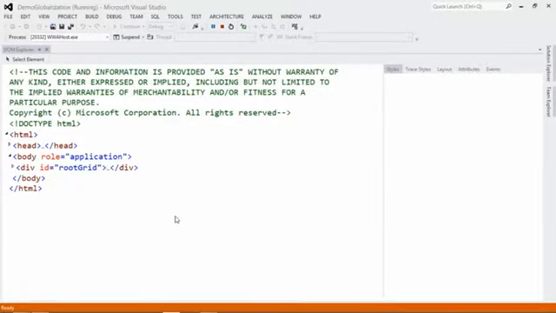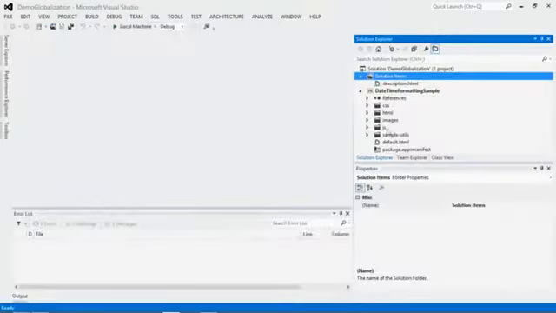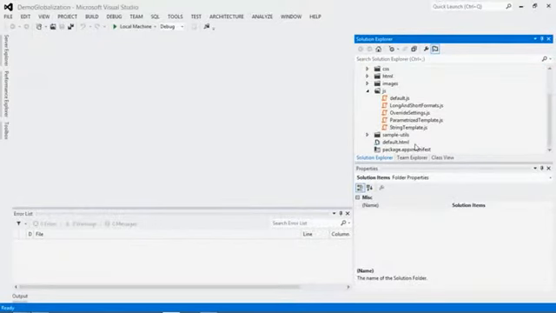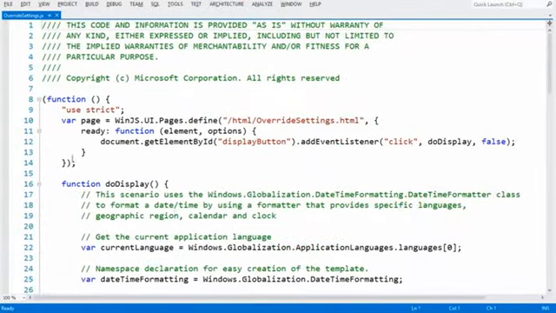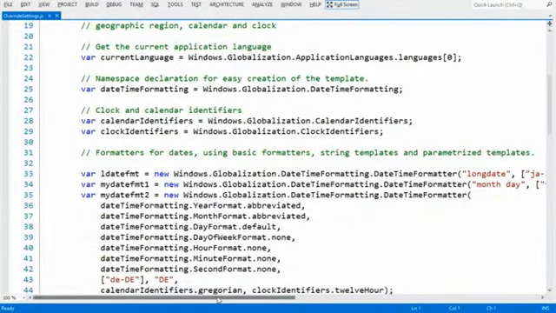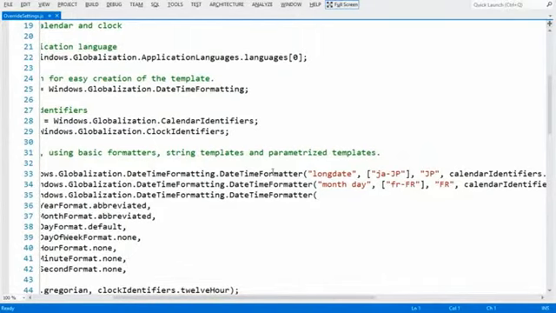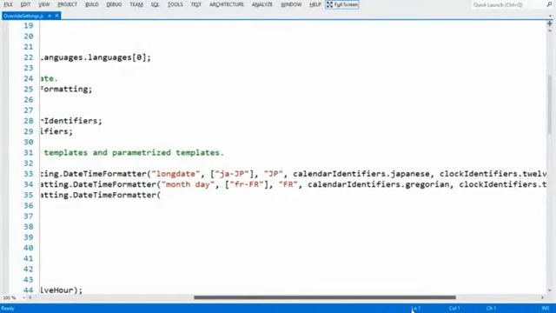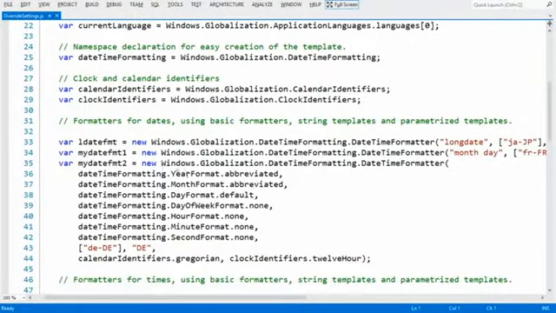Well, when I go back over to Visual Studio, I'll go ahead and stop this and just take a look at some of the examples. I think the key one that might be helpful, or two of them that might be helpful, is to look at the override settings, the one that we just saw. And this is the one that says, I want to actually create a date-time formatter. That was that link I put in that Q&A. I want to have the long date style, but I want to be able to define either French or Japanese. So this is how you can go in and be very specific if you want to override whatever the user's settings is. You'll notice that here we're using some of those named templates.